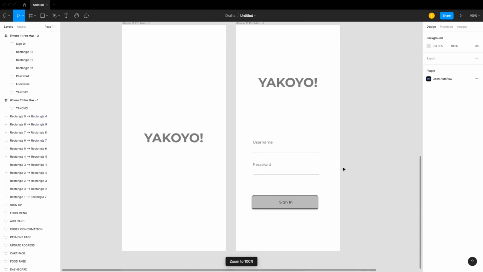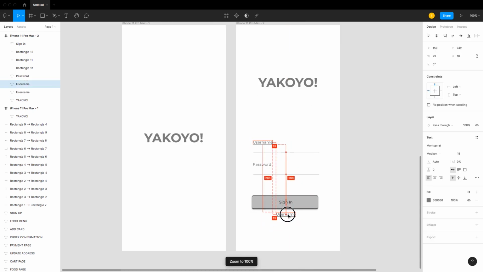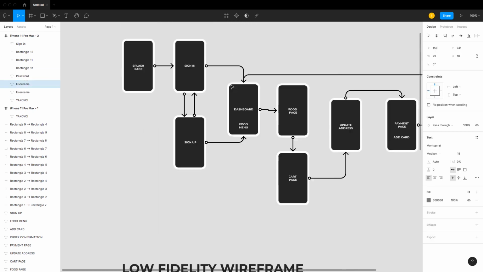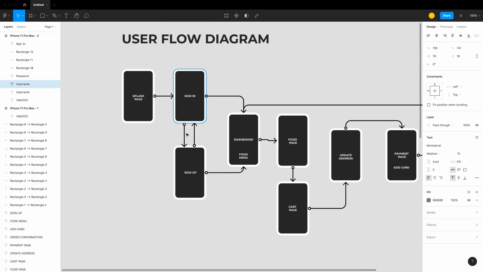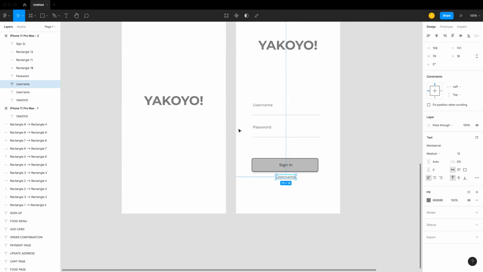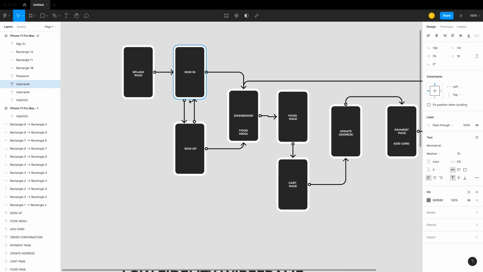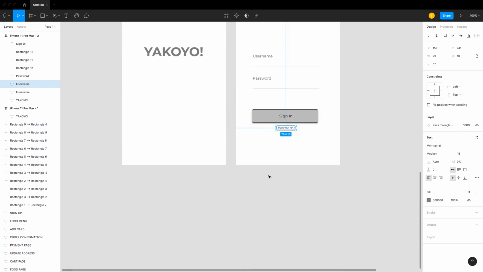Alright, so we can still have, remember we had a link up over here that says already registered, sign up. So this is where we have that.